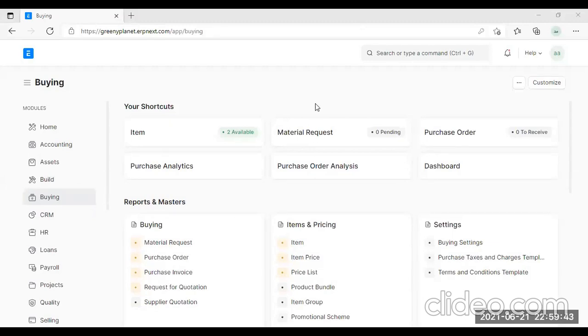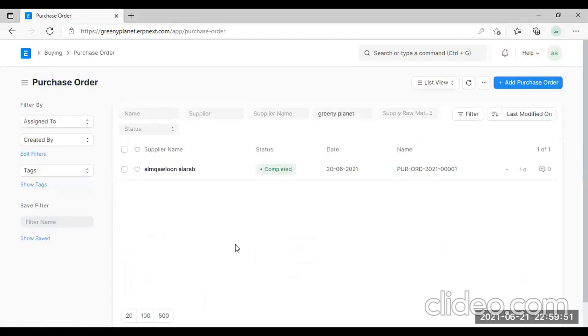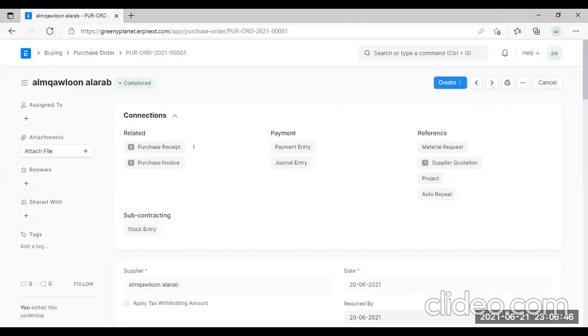Now, after finishing the quotations and choosing between two alternatives, we will go to purchase order. And the best supplier alternative, as you see, is Al Muqawlun Al Arab, so we choose it. This is the receipt of Al Muqawlun Al Arab purchase order.